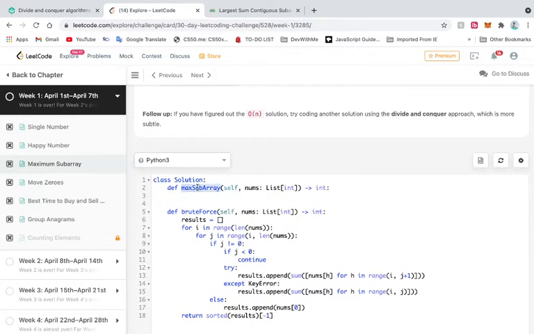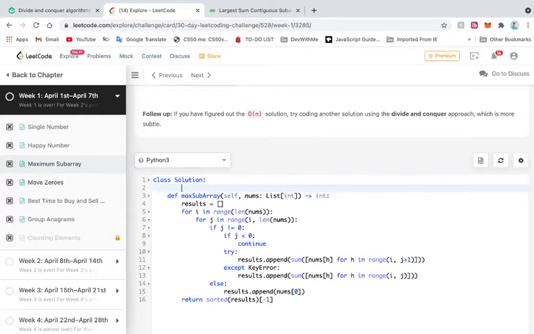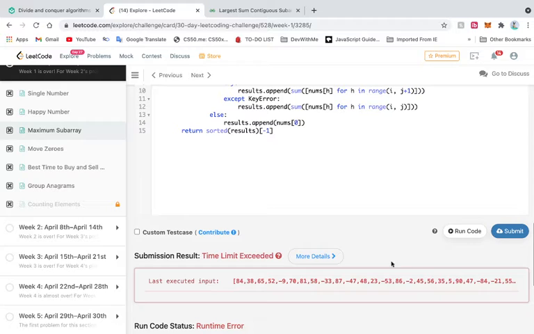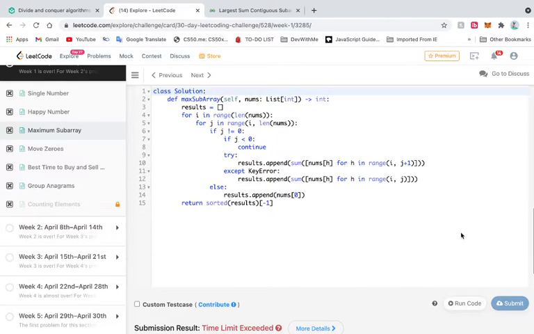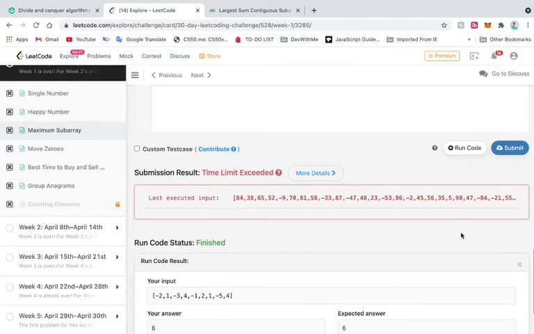Okay, let's call this again. There we go. So if it's negative, then we skip it.